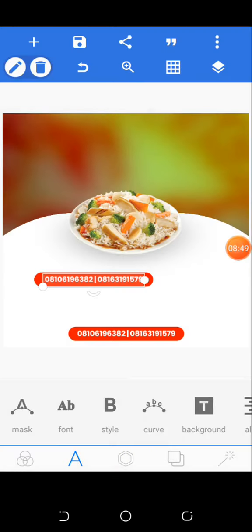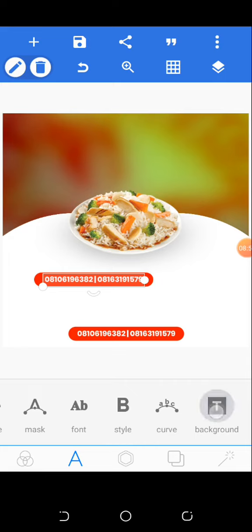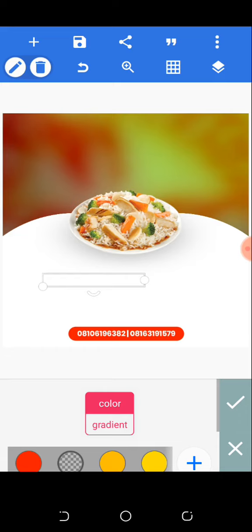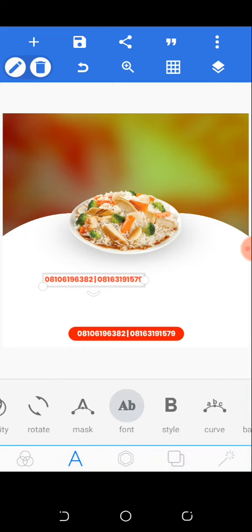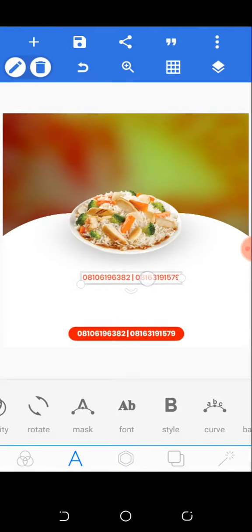All right, so I can now get rid of this and change my text to this red instead, but this time it's medium. So I can just keep this. I'll be back for it.